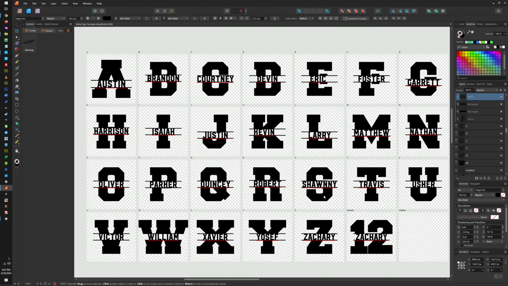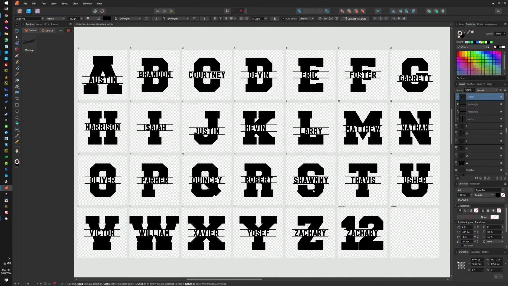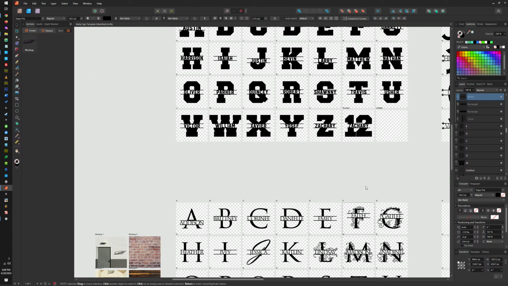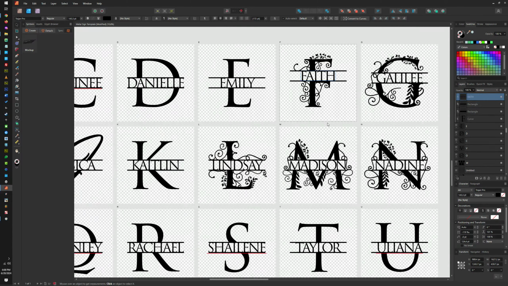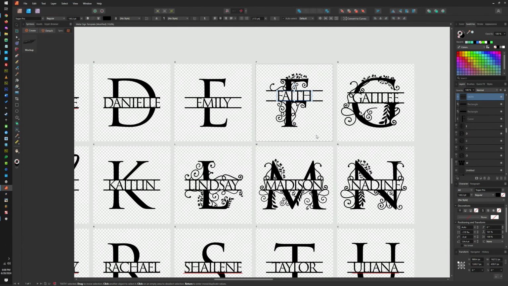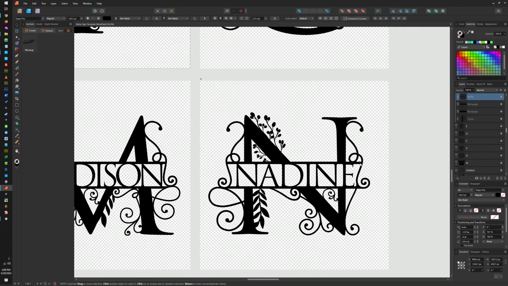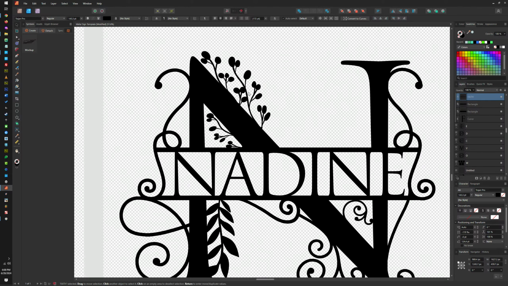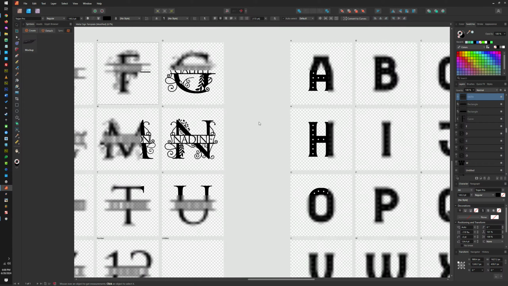I want to appeal to our college audience of, let's say kids, maybe males. There's males that are going to more likely be interested in having a college style font, a varsity style font. And then it might be your average adult or young adult who is purchasing a home who might want to have their last name in a font like this, where it has some natural elements. And I don't really know what to call these, I guess ornaments, some ornaments and some natural elements on the letters. Is more likely going to be a female purchasing this type of design.